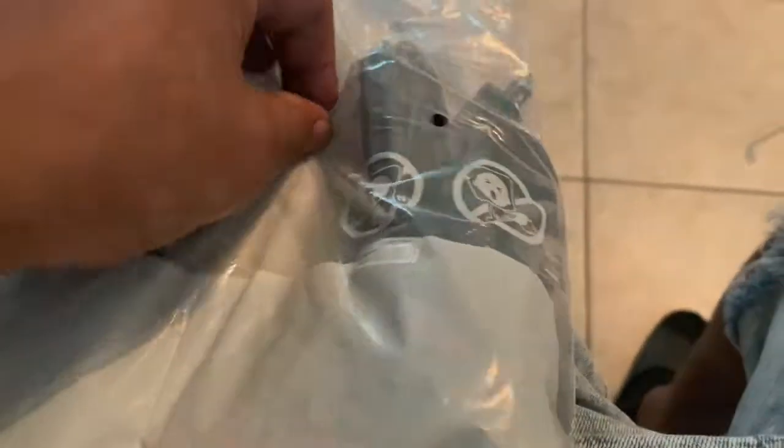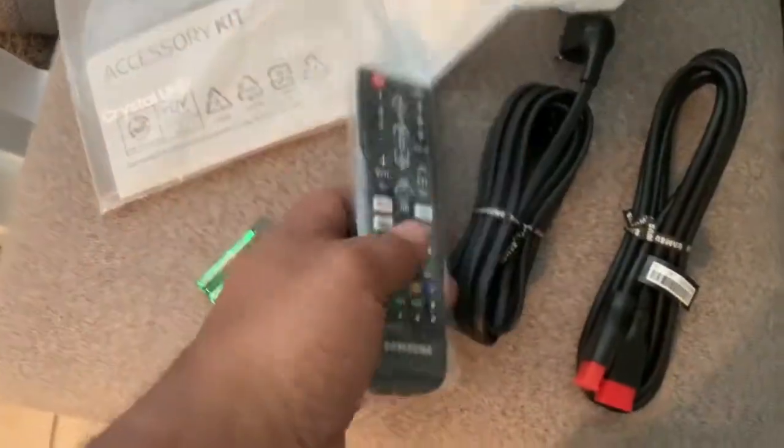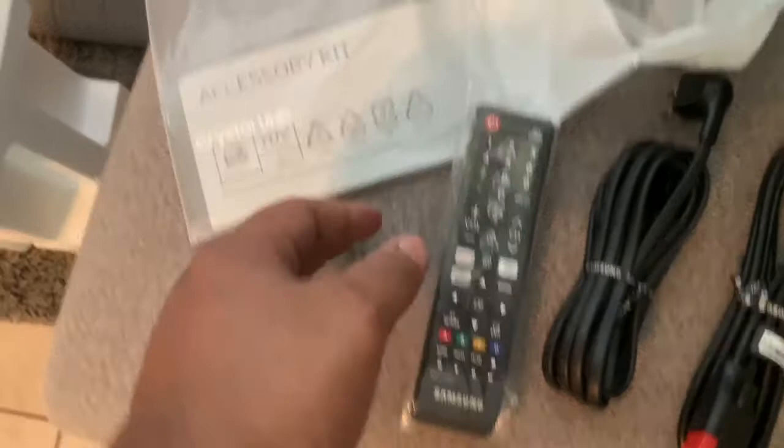Sam's had this TV on sale for like $1,300. Hold up. I can't do two things at one time, but take the plug out. The HDMI. Because of the power cord, the remote. And batteries, AAA batteries, in the manual.